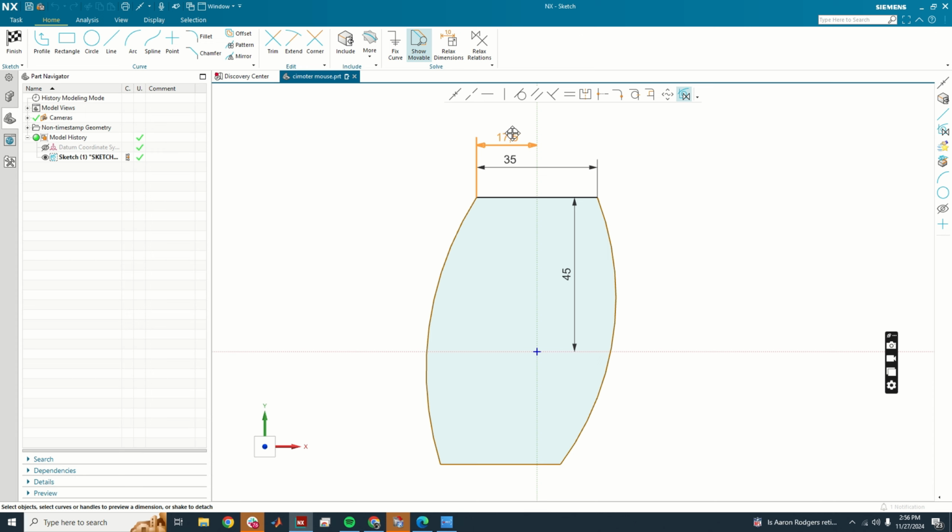If you're deleting some dimensions and creating new ones, NX can randomly decide to break mates, even if it doesn't have to. So anyway, when I do this new one, 14 millimeters, it will say, hey, you've got a relation here that can't be broken, so it's not going to change that, which is good.